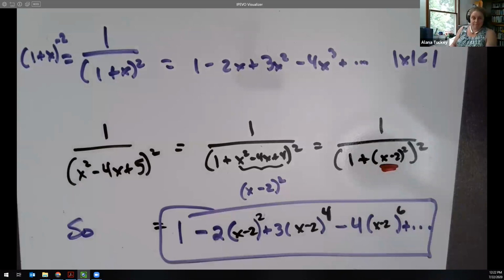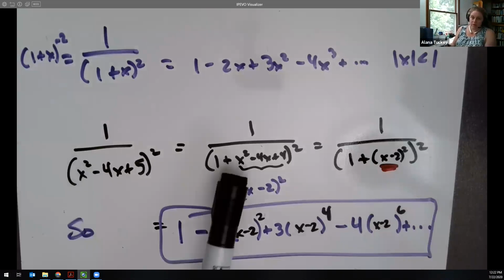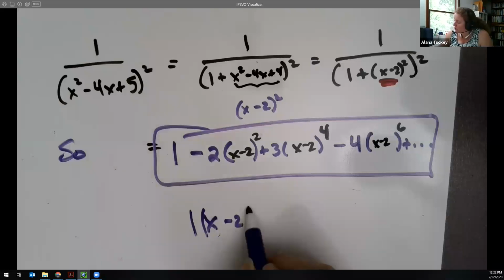That's it. Algebra. You had to use algebra to change the problem they gave you into the form of the series, so if you want to make it match this one, you have to change it to the form that matches. And that's it. Now, technically, they didn't ask for it, but if you want an interval of convergence, instead of x, you need (x minus 2) squared to be less than 1.